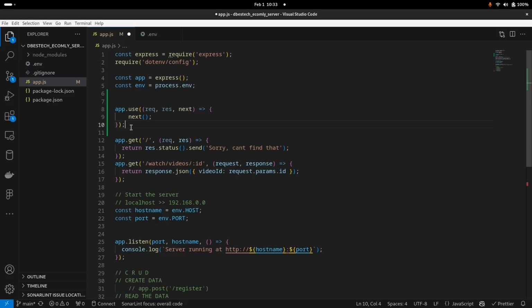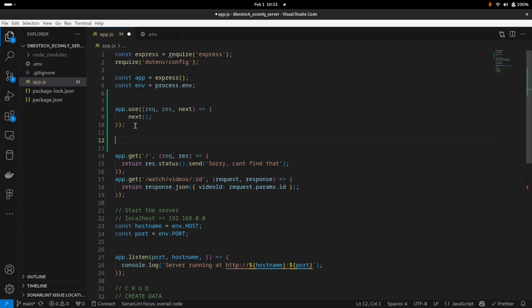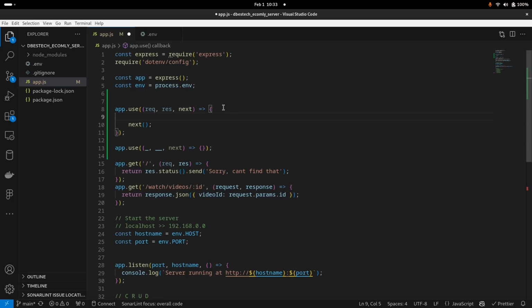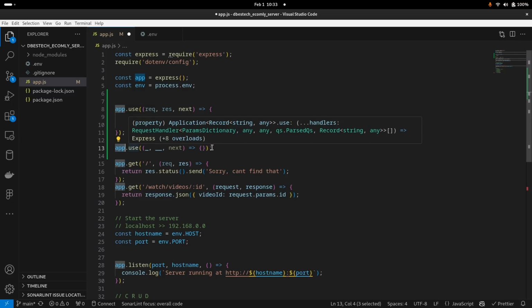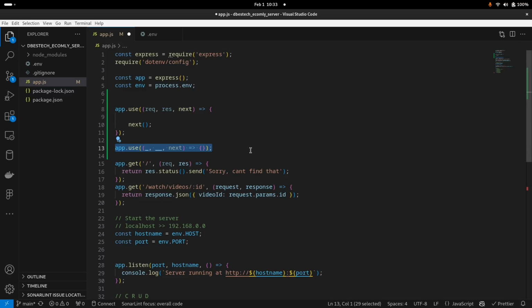Now you're not restricted to only one middleware. You can use multiple middlewares, app.use, and do the same thing, and next. And what next does is that it carries out whatever functionality you put in here, and then it moves on to the next middleware. So this is how it works. The order of your middlewares matters. So if this middleware comes first in your app.js, or wherever you've put your middlewares, it will run this before that. It never runs the one after it before that.